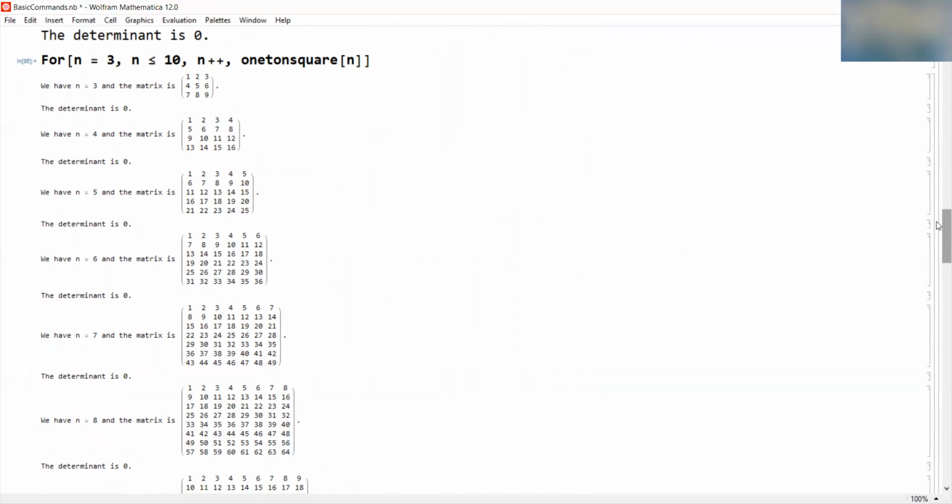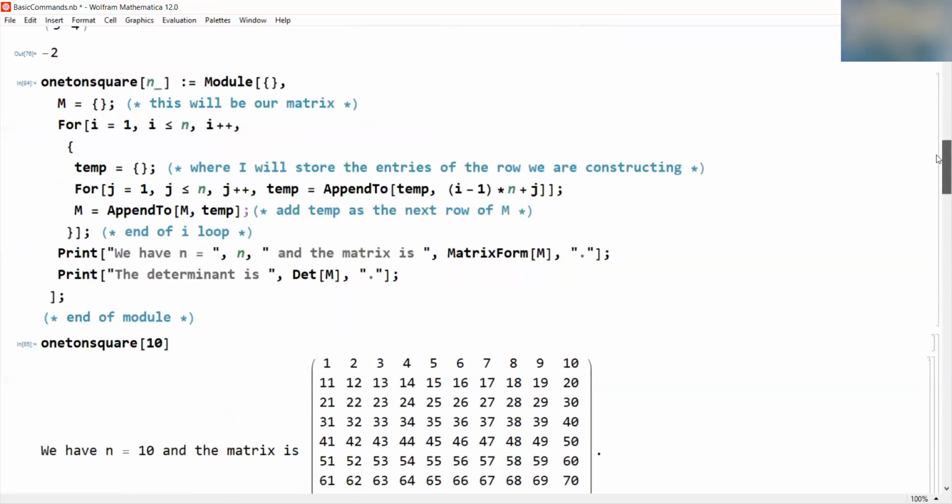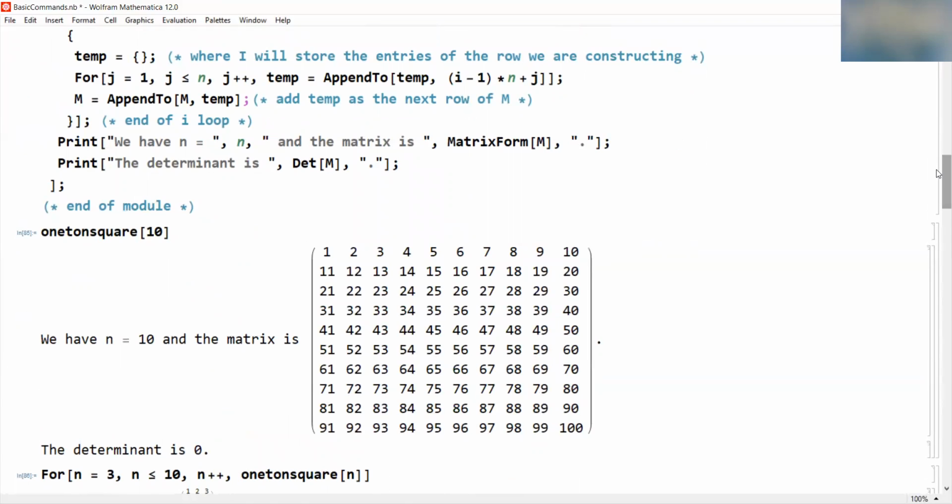This is not a proof that it's always 0. I only calculated up to 10, but it's making us pretty confident that something is going on. And eventually what you might notice is if you take the first and the third row and add them together, it's double the second. So 2 times 20 is 10 plus 30, 2 times 19 is 9 plus 29. And then that's an exercise you can prove that the second row is always half of the first plus the third. So what it means is the vectors are not in independent directions. It's not got the right dimension, and so it can't have any value other than 0.